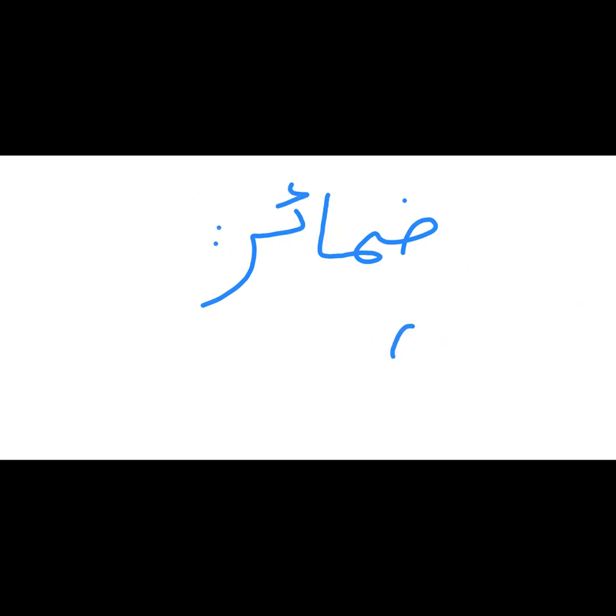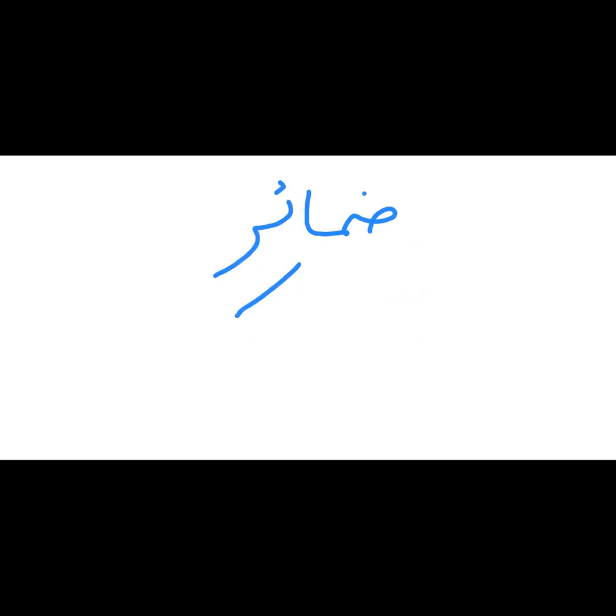Now let me show you the Arabic word for pronouns. All right. So here we are. The Arabic word for the pronouns are الضمائر. It's the plural of ضمير. ضمير and the plural is ضمائر. Whenever somebody says ضمائر, it means pronouns. All right. Now, in Arabic, ضمائر are divided into 2.